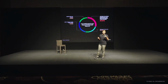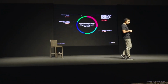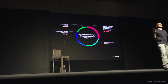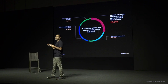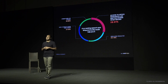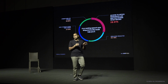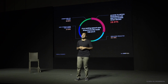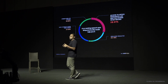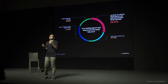Another great value it adds: post-pandemic, especially, we have been seeing a sudden surge in demand for bigger spaces, bigger floor plans. Let's say somebody who wanted to buy 2,000 square feet suddenly realizes, okay, I need 300 square feet more because I'm working from home and need to set up my workspace. By taking 300 square feet more in an area like the financial district, one has to pay 30 lakhs more.